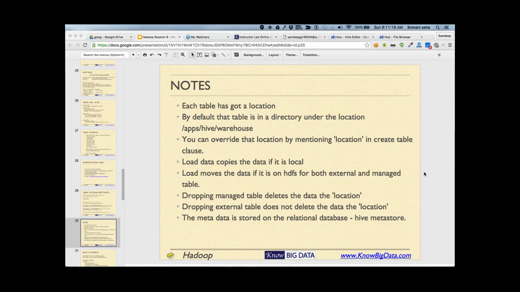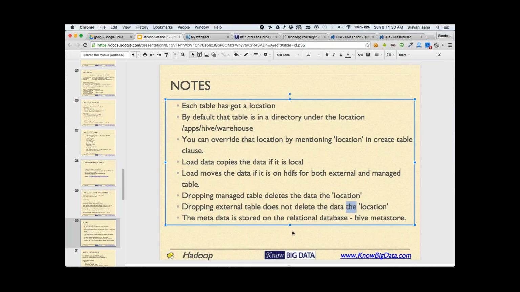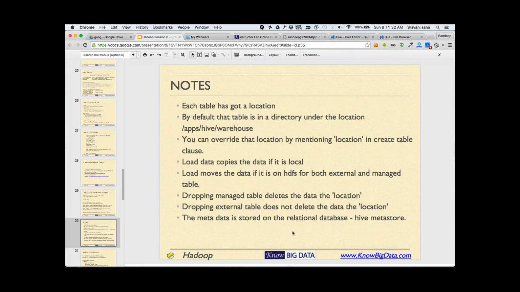Load data copies the data if it's local. Load data moves data if it is on HDFS, for both external and managed. Dropping a managed table deletes the data at the location.